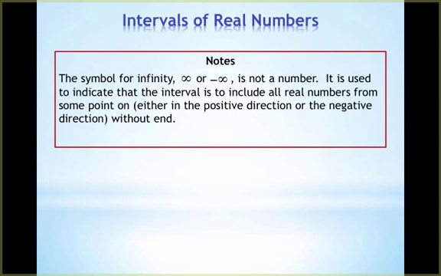Now we're going to look at some intervals and how to write things in what we call interval notation. One thing that's really important that you remember is that infinity and negative infinity are not numbers. It just means that we are looking at a way to write all the real numbers so that they don't end, either in a positive direction or a negative direction. So if we're looking at the positive direction, we would say that it goes towards positive infinity. And if we're looking in the negative direction, we would say it goes towards negative infinity.